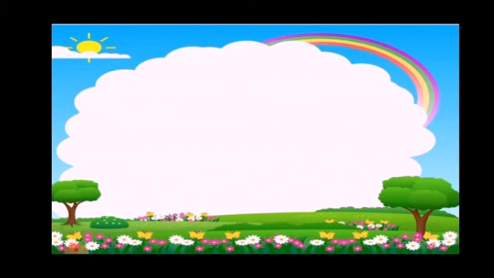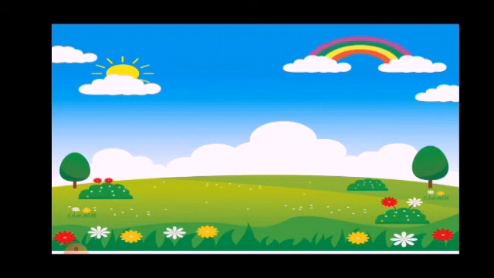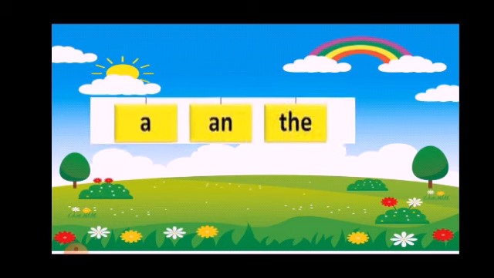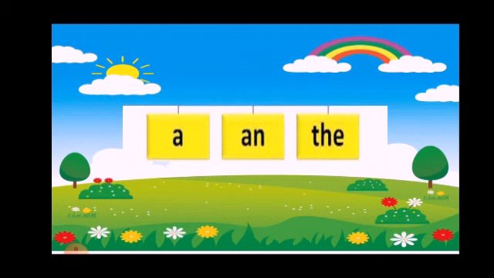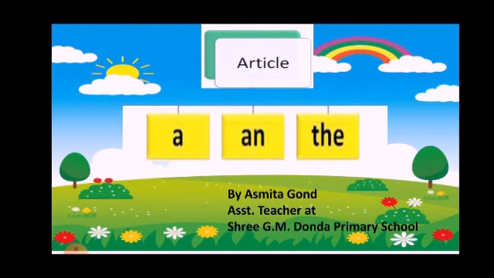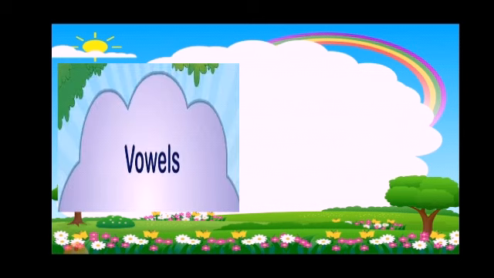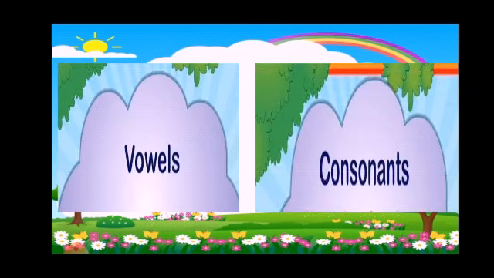Today in grammar we will learn lesson number 8, a, an and the, that is called article. So students, let's start learning lesson number 8, a, an and the. Before learning about article a, an and the, you should have the knowledge about what is vowels and what is consonants. So let's learn it.